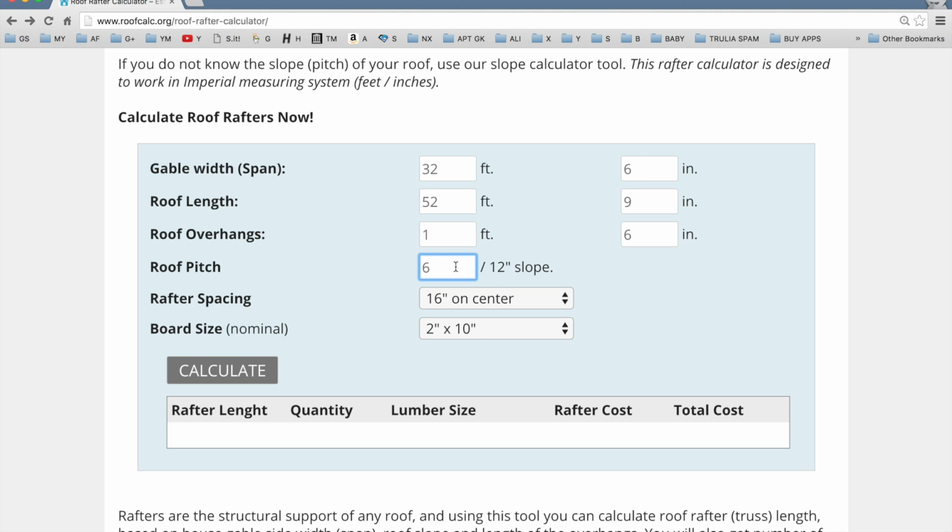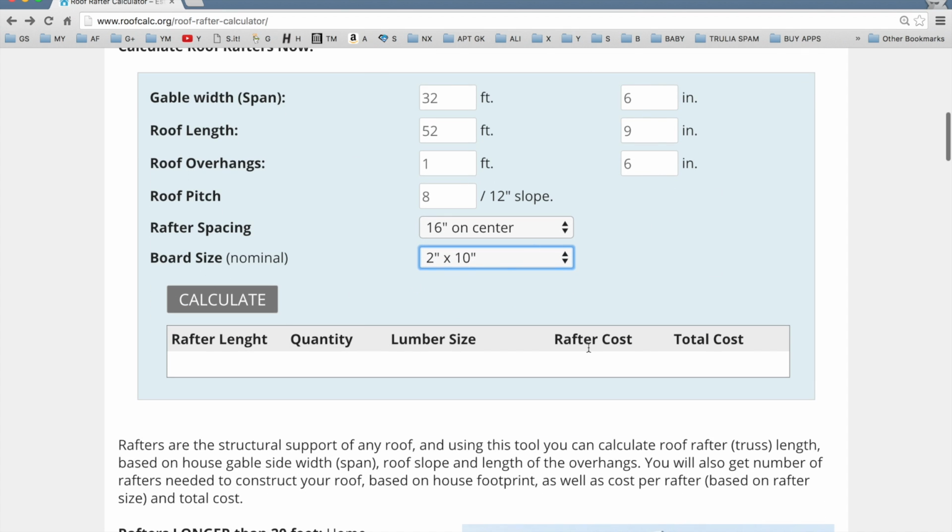Now, for our purposes, let's say that the roof slope is 8/12, and we will use the standard rafter spacing, which is 16 inches on center. This allows you to use as little plywood as possible without any waste. You can, of course, go to 12 inches on center, which will require more rafters. Or you can go to 20 inches on center, for which you will use fewer rafters, but you need to increase the board size. All those things you actually need to consult your architect or structural engineer for, as well as the state building code, because the roof has to be up to code as far as snow load goes. So for our calculation, we'll use a standard 2x10 rafter board size, 16 inches on center.